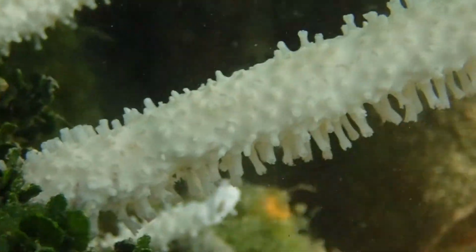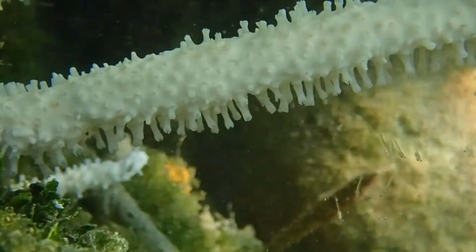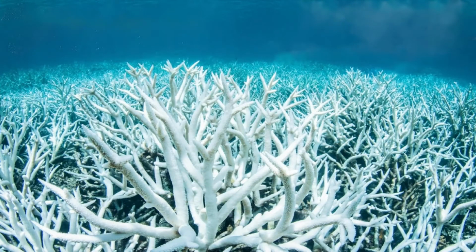Well, when it gets hot and there's a lot of sunlight, what happens is that instead of producing the oxygen and sugars, they produce hydrogen peroxide. And that's a toxin for the coral. So as soon as they sense that, they expel that algae away from them. And what you're seeing then, because their skin is translucent, clear, you're seeing clear through to the ectoskeleton, which is made of the calcium, which is white. So that's a bleaching. The whole colony turns white.